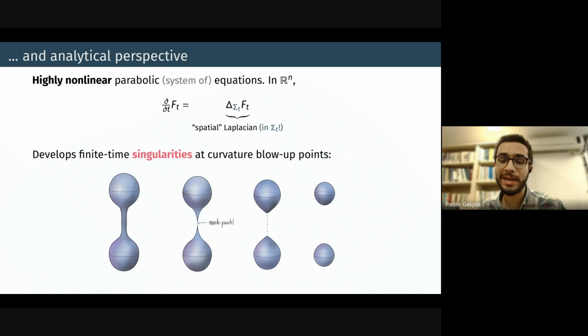But the thing that I wanted to emphasize here is that if we're able to make sense of the mean curvature flow after singularities, we maybe could detect not only what's going on with the geometry of these surfaces, but also we should be able to detect change of topology. So in particular, it would make sense to try and understand what happens when the mean curvature flow changes its topology, but also whether we can connect stationary points that might have distinct topologies using a mean curvature flow, in the sense that it can be regarded as a gradient flow of the area functional.